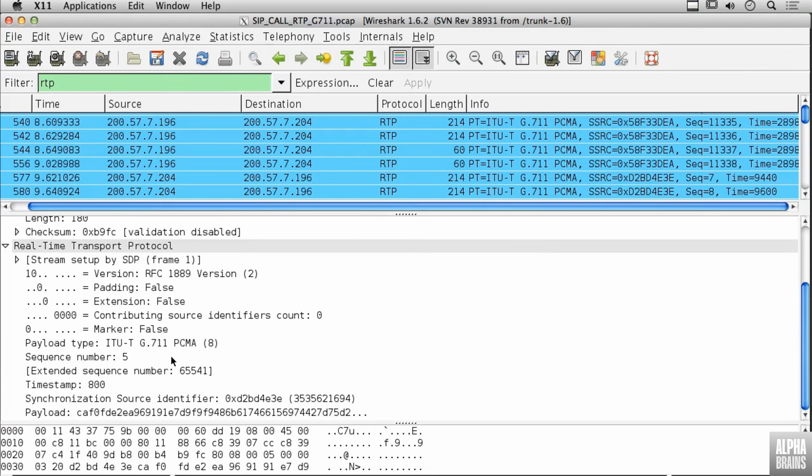If we get a sequence number that happens to be out of order, we're just going to drop it, and we're not going to try to play that. But the overhead protocol, the RTP, is actually doing the work that TCP might otherwise do for us. So we don't need the overhead of TCP to handle that because the application is doing it through all of the parameters in the real-time transport protocol.